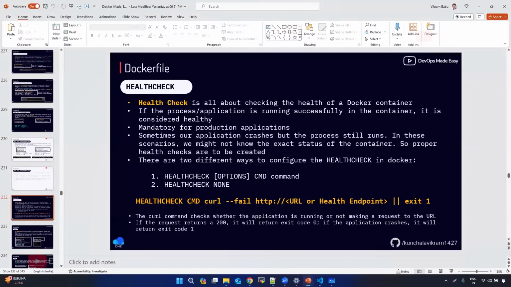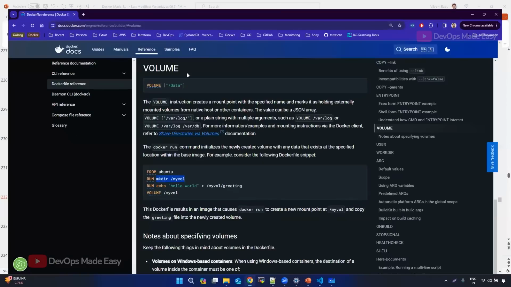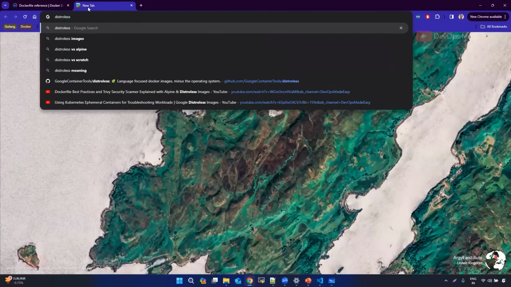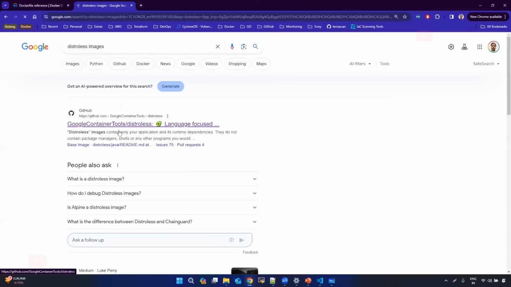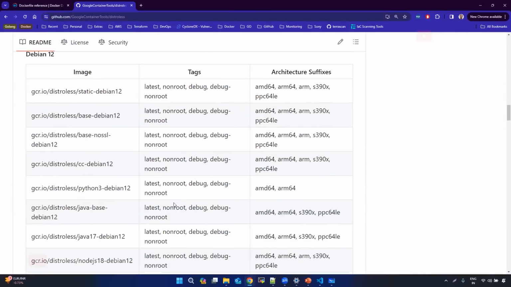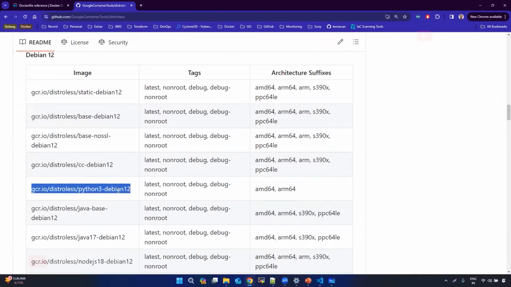Okay. So for example, let me take Google distroless images. I'll just take a Python based distroless image. Okay. So here I have tags like latest, non-root, debug, debug non-root. Okay. No, I don't want to take the debug tag. Let me just take the latest tag.